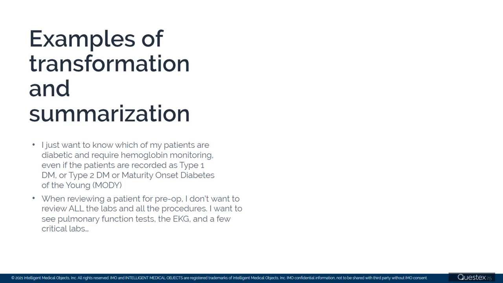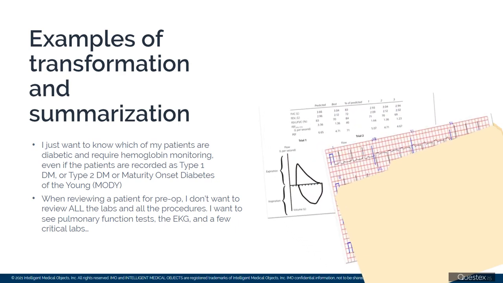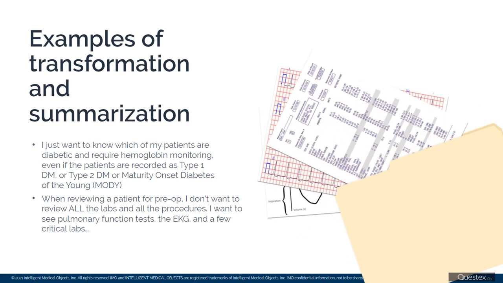An example of summarization might be a patient who comes to me as an internist who needs their gallbladder removed. Now, I'm not going to remove the gallbladder, but I need to clear them for the operation. And I really don't want to review the entire patient's medical record to determine whether or not they're really cleared for surgery. There's really three things that I need to do. I need to make sure that the lungs are okay so that you can take anesthesia, that your heart is not going to fail on the table, and that your blood is appropriately going to coagulate and you're going to heal properly from that procedure, right? So what I want to be able to do is use my analytics and my transformation and grouping to pull out just the latest pulmonary function test, the most recent electrocardiogram, and the most recent coagulation studies, so that I can review those and make the call whether the person can go to surgery.